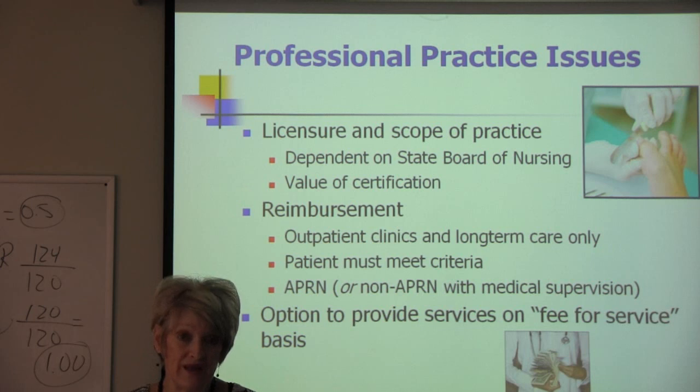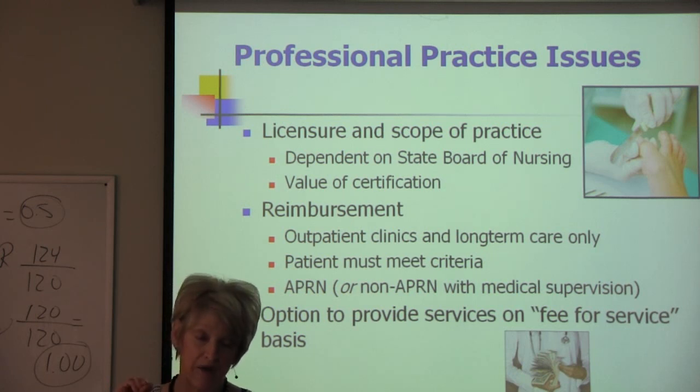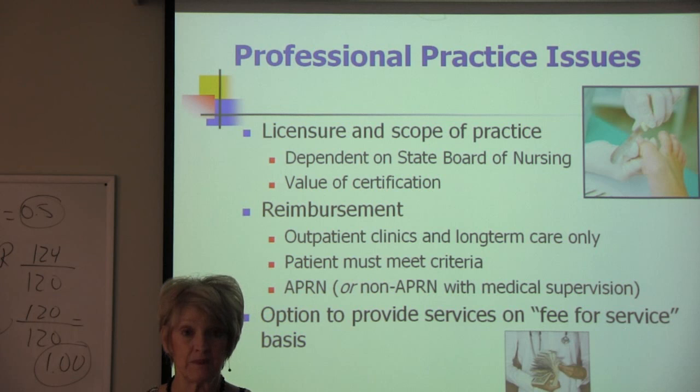If you are an advanced practice nurse and you have your own UPIN number, your own unique provider identification number, and you are working in an outpatient clinic, I come in, I'm diabetic, I have coexisting peripheral arterial disease. You can provide the care, you can bill for the care so long as you document evidence of my peripheral arterial disease that makes it unsafe for someone else to provide my foot and nail care.